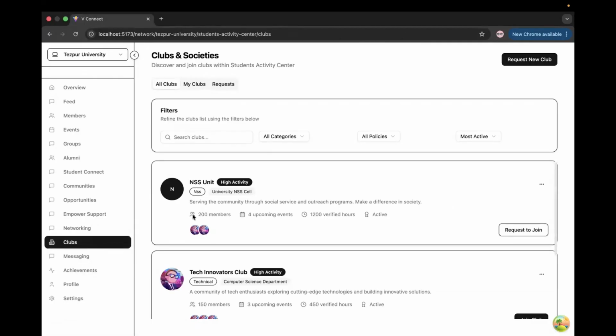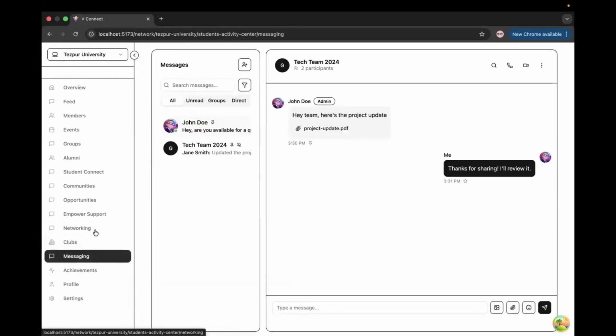After this, we have this club section. So these clubs are made for various club activities. So all the clubs can be shown here with direct quick access, because some clubs can be under different departments, and some can be official, some can be not official. So all kinds of clubs and societies can be displayed in one place, and one can view and join whatever things they are interested in.